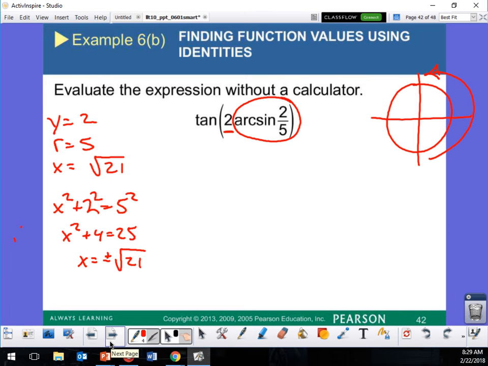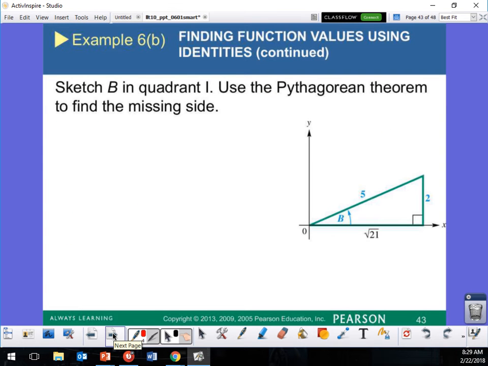Okay, so we got that. So now tan. This is asking for tan of 2 theta. It's a double angle, and so it's double of what I have here. So I have to find my formula for tan 2 theta. Let's take a look. Don't worry about this. The sketch is important, but we already have all that. So tan of 2 theta is equal to, what is that?